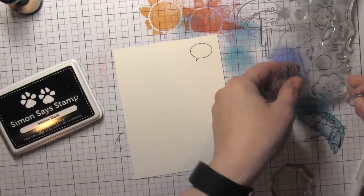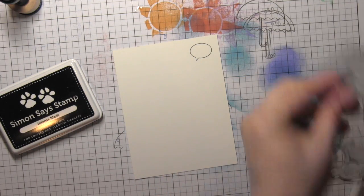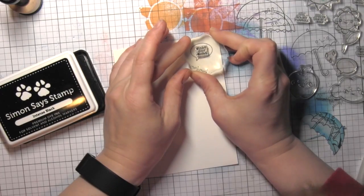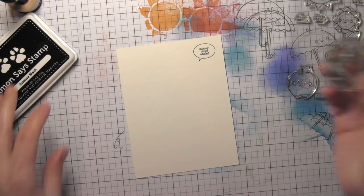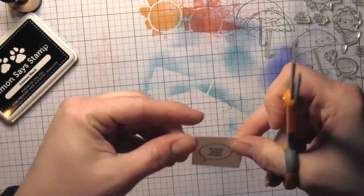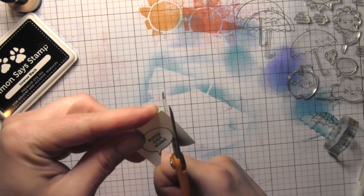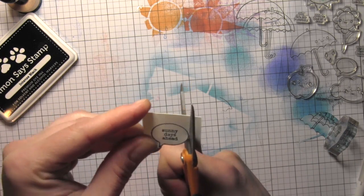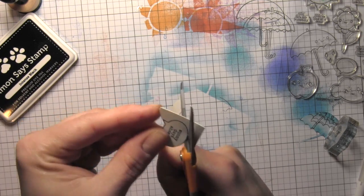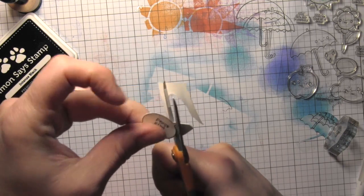On another piece of white cardstock from the kit, I'm going to stamp the thought bubble and a greeting with the intense black ink. Where there is so much color and ink going on this card, I wanted my greeting to really show up, especially since it's so small. So I thought a white thought bubble, or a white background with that bold black greeting, would really show up nicely against all of the bright bold color of the design of the card.